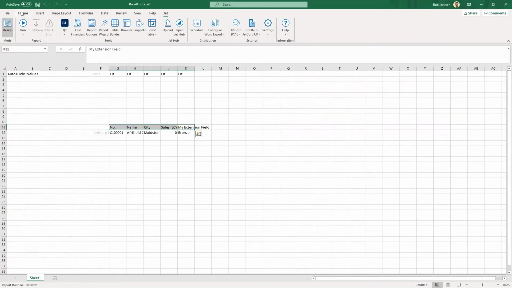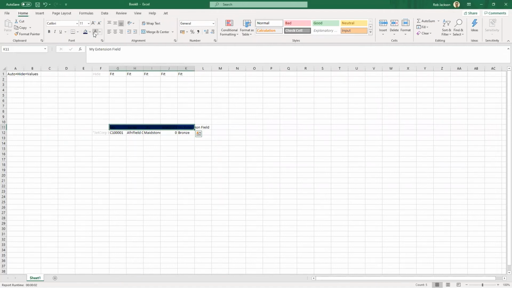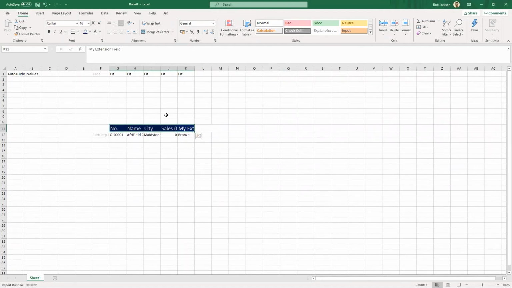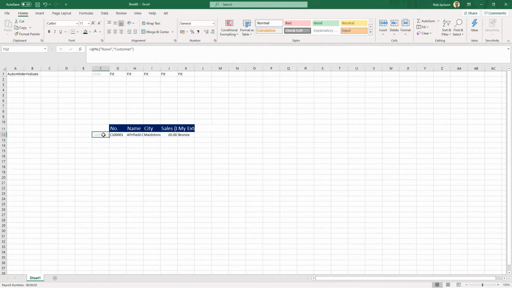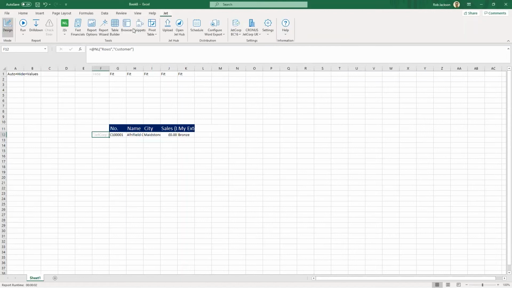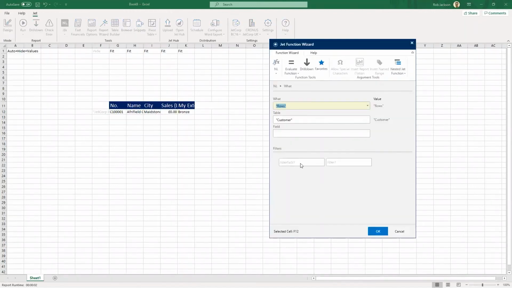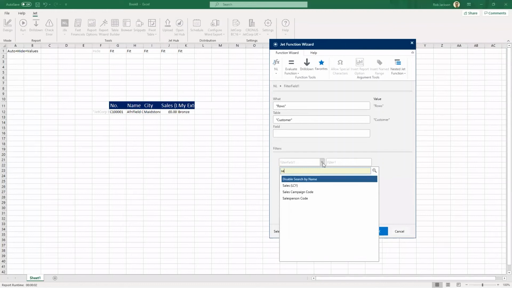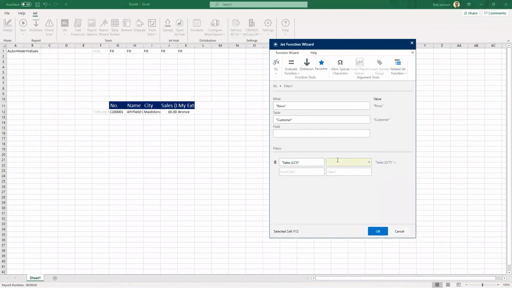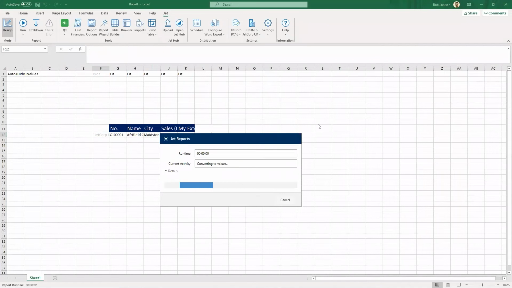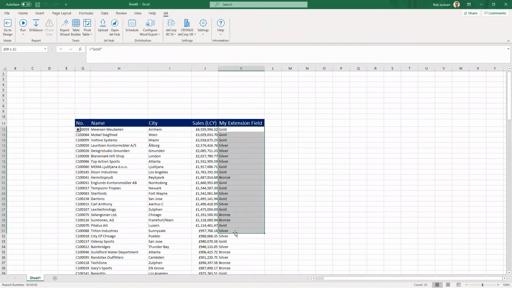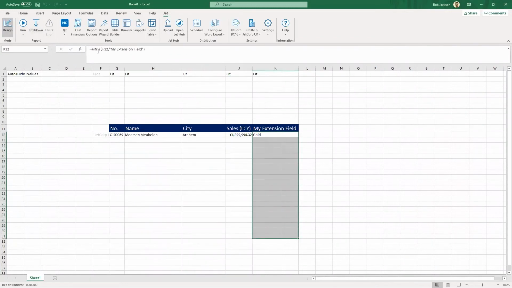Incidentally, when you're working with Jet in Excel, all of the formatting is exactly standard as you would have in Excel. So any numerical values can be formatted to the currency that you want. And what I'll do with this particular report is just jump into the formula, and I can just sort the records here by sales in descending order. So all of the customers will be listed in sales. So I've got the largest customers at the top, and if I run that, you can see, nice and easy to go and get my custom data.